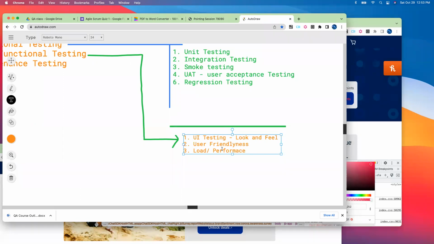Instead of having 5,000 users sitting at 5,000 computers, logging in at the same time, doing things at the same time, trying to simulate 5,000 concurrent users, you would create those 5,000 users using code. So you would actually simulate 5,000 users with virtual users, right?